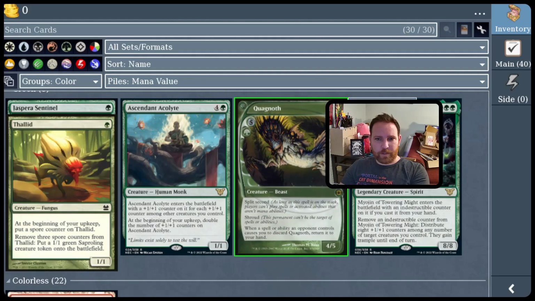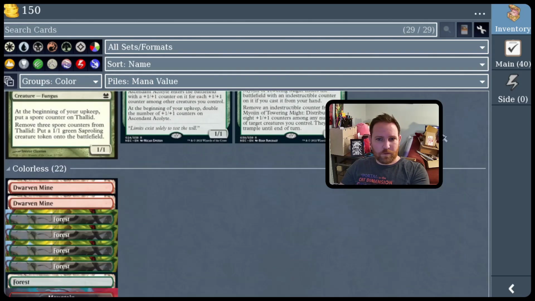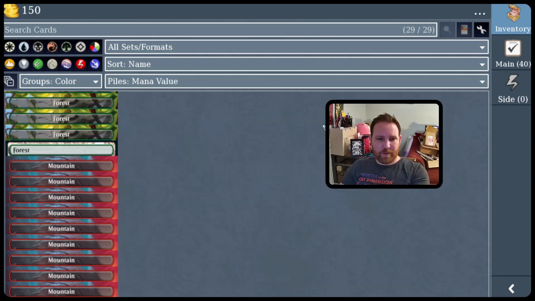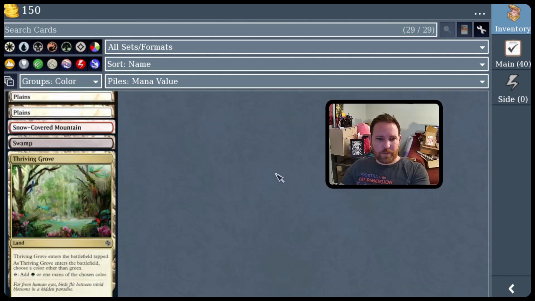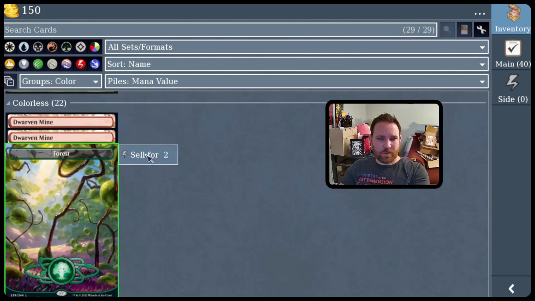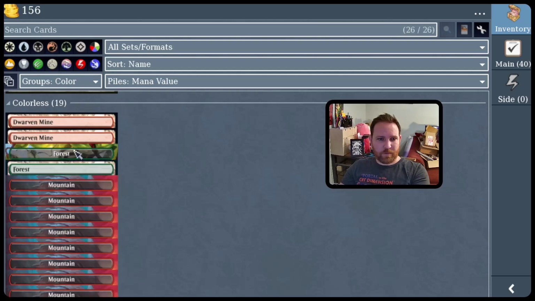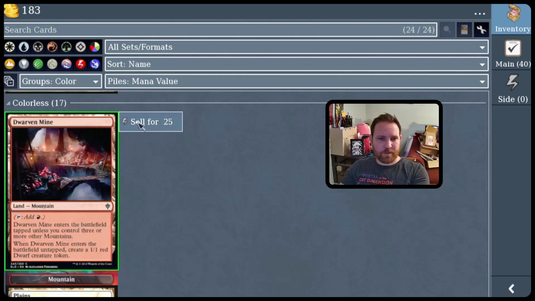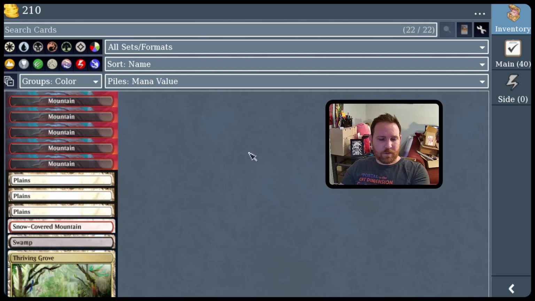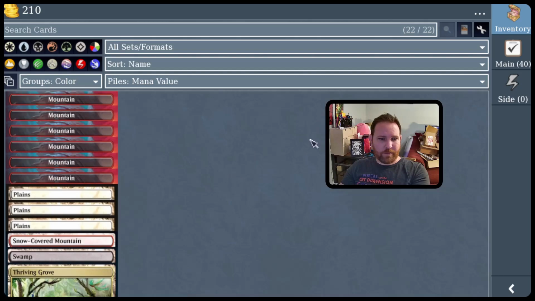I'm going to sell this Quagnoth. Should probably sell the Myojin. 8 mana, 8/8. It's kind of cool though. I feel like if I build a ramp deck, I might want it. And then what else do we get? Some of these are too good. I probably don't need more forests. Oh, it only sells for $2. But it'll still clear out my inventory. I'm never going to play these Dwarven Mines. And I don't need this forest. I might want more plains and mountains and stuff at some point.